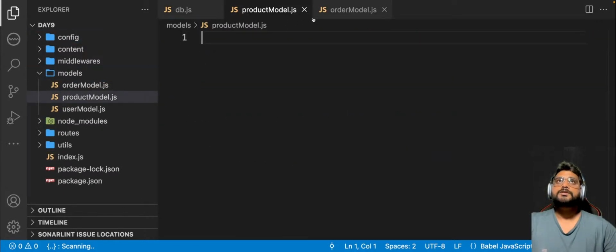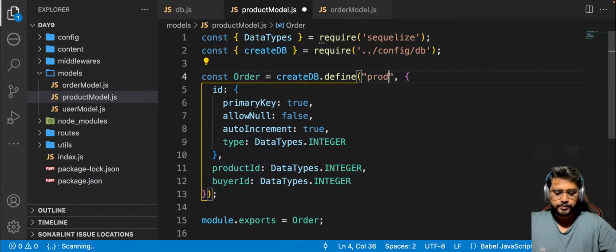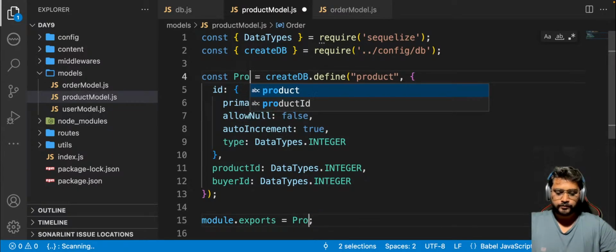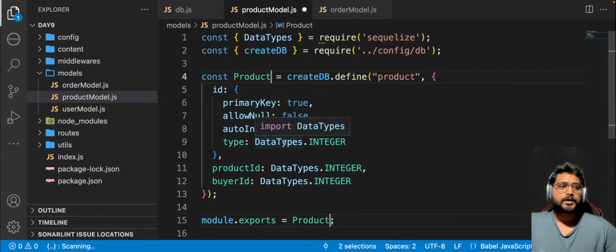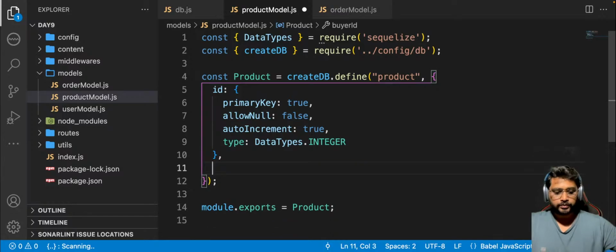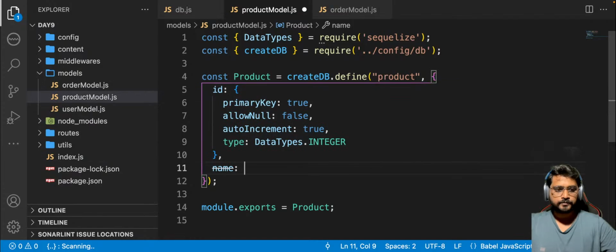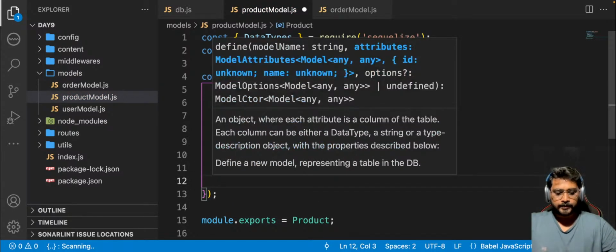Now, we also need the product model. In productModel.js, let's copy the order model and put it in the product model. Let's call this product. Over here also this ID is okay. The product would have a name, which would be of DataTypes.STRING.